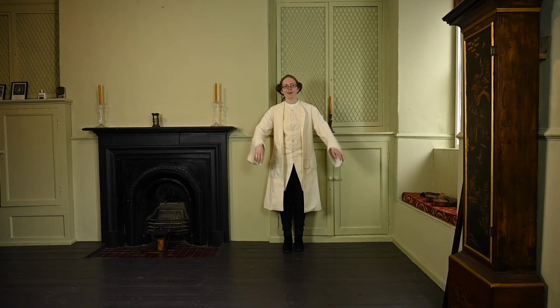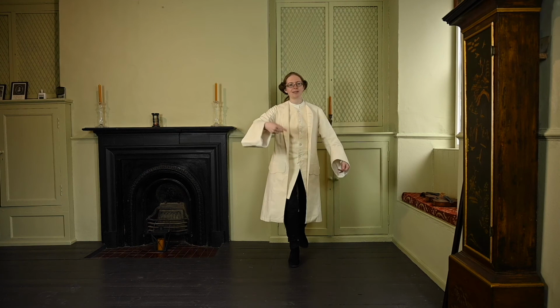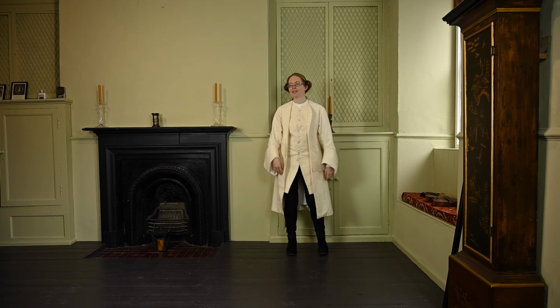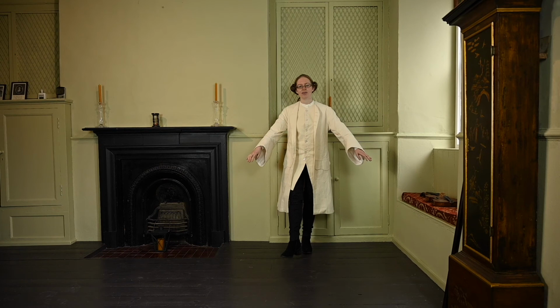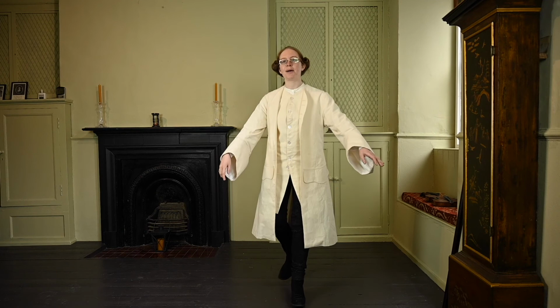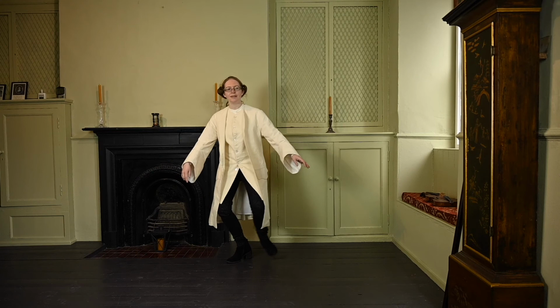So, good lords and ladies of Cork, shall we try our steps together? We shall go six forward, six back, six to the side and six to the other side. And our Miss Dancer may go along with us if she elects to. Ready, one, two, three, ready, set, go. Step, bend, step, step, step, bend, back, step, bend, step, step, step, bend, step, bend, step, step, step, bend, step, bend, step, step, step, bend. Very good.